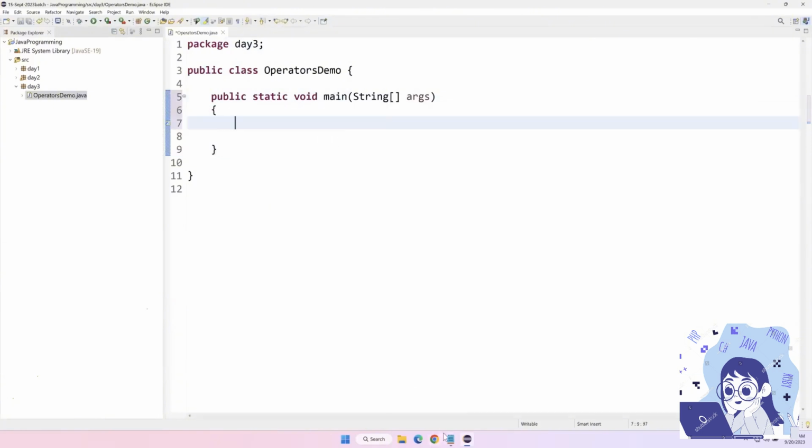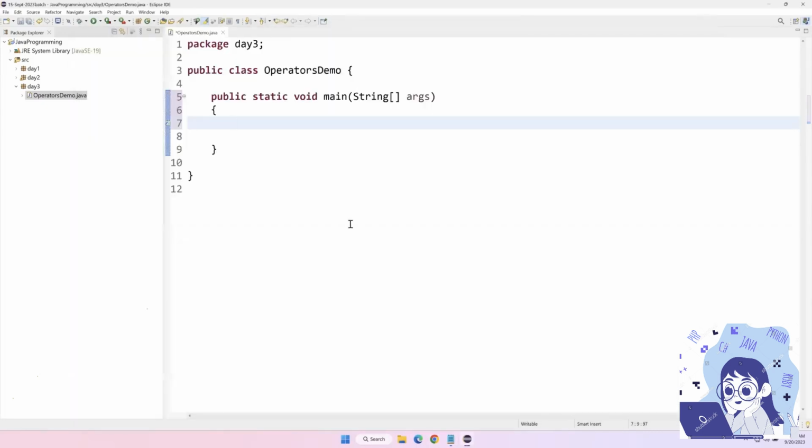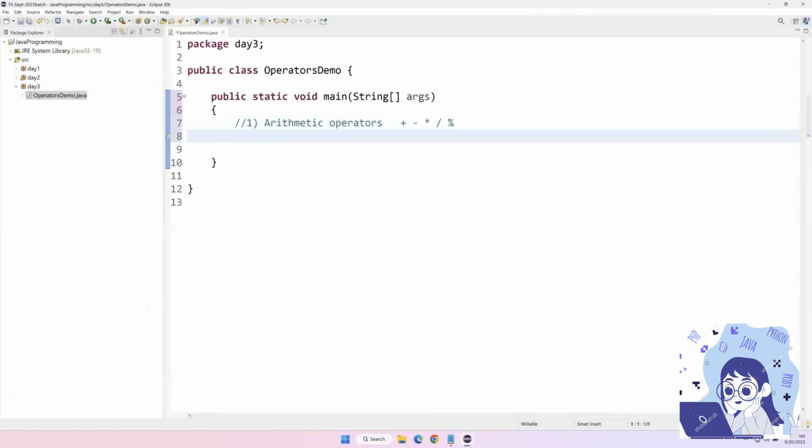Now, the first thing, arithmetic operators. So how to use these arithmetic operators? So let us take two variables. Mainly arithmetic operators work on numbers or numeric type of data. So if we have integers, or a float, or a double, so if you have numeric data, these operators will work. Arithmetic operators basically we use to perform arithmetic calculations.